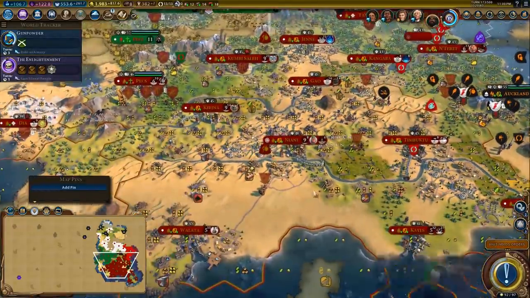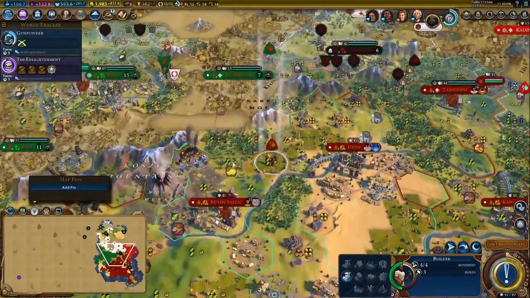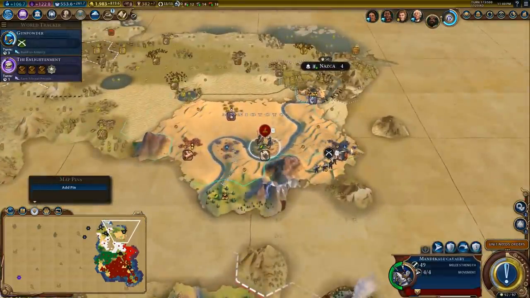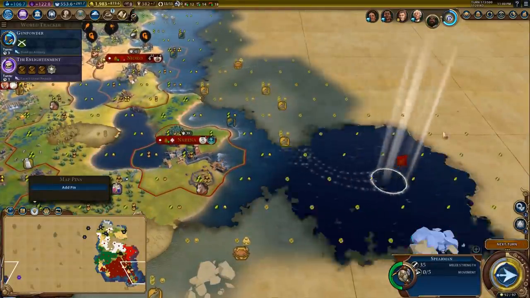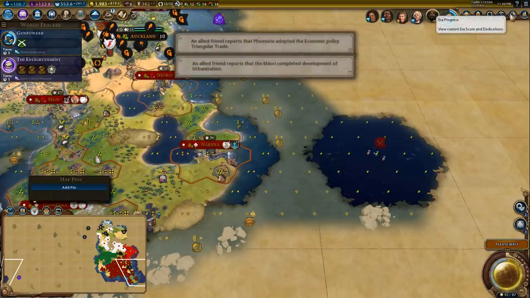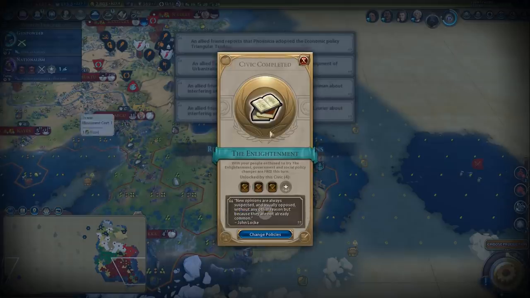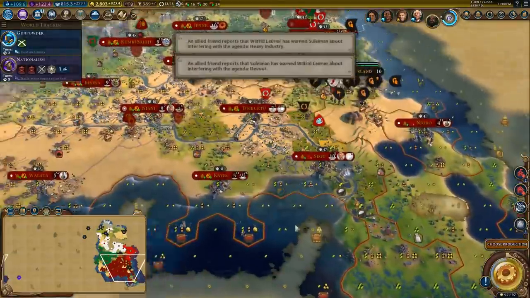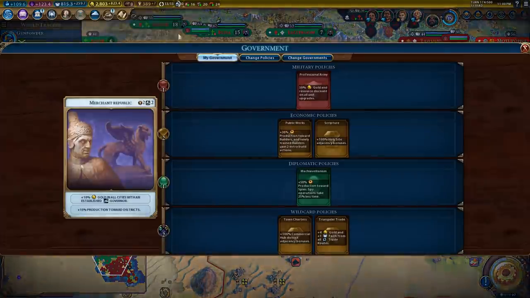Era score. So I think upgrading a musketman and purchasing a great person will get me enough. Maybe it's going to be close, so we'll have to see. We've got 5 turns left, so this should work. Right, there's the Enlightenment. Question is, is free market better? I don't think so. Not yet. Not until my cities are over pop 10.